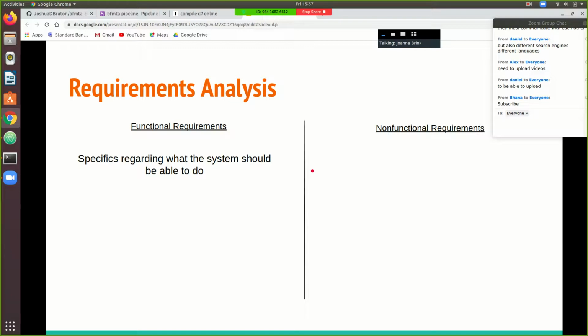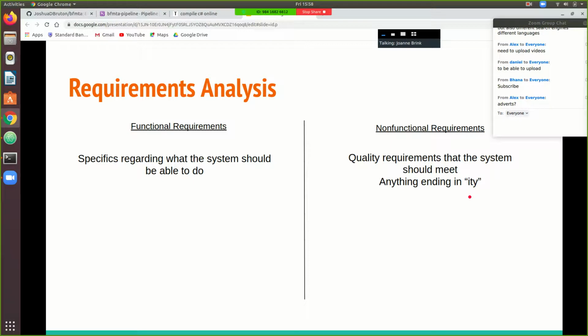And then non-functional requirements are quality requirements. How we were taught it: it doesn't mention it in the book, but basically any word ending in "ity" is probably a non-functional requirement. So with that hint, can you give some examples of what our video service platform would require? Would advertising be a non-functional requirement? No, I would qualify this as a functional requirement because it's super linked to your profitability. But obviously there's gray area. There's definitely gray area. Like supporting, say, Google's API for advertising, that would be non-functional.